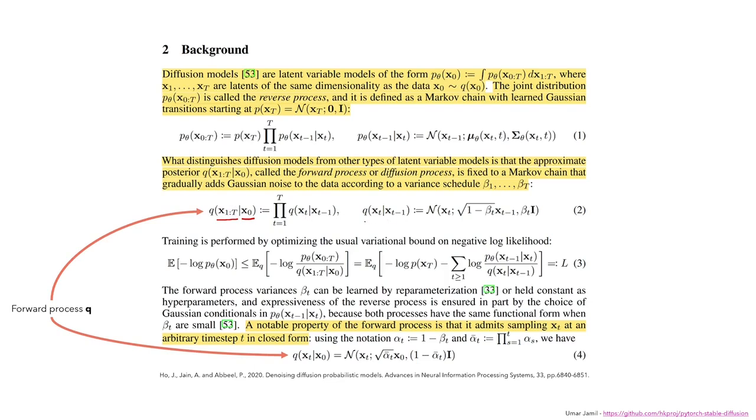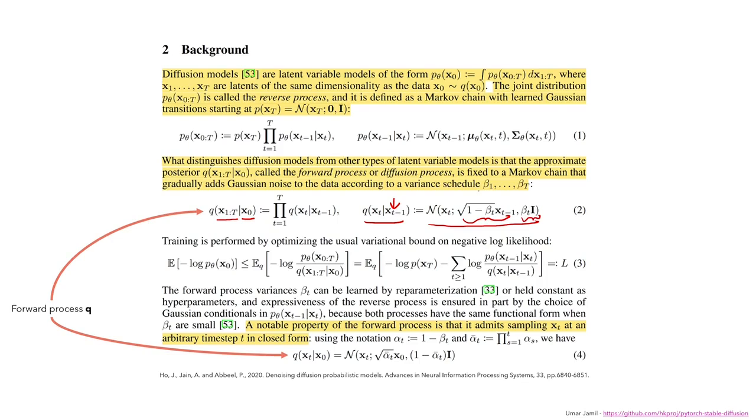Let's look at this one here. This means if I have the image at time step t minus 1, how can I get the next time step, so the more noisified version of this image? Well, we define it as a Gaussian distribution centered, so the mean centered on the previous one, and the variance defined by this beta parameter here.